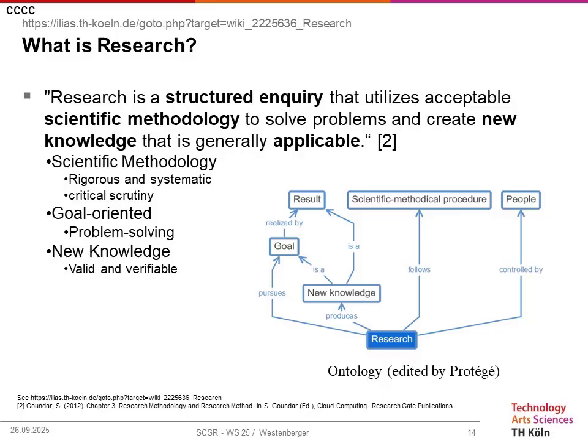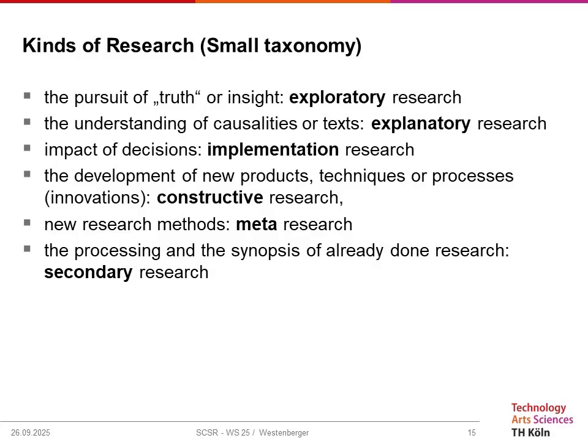Okay, so if the goal is this verifiable, generally applicable knowledge, we need different approaches depending on what we're trying to find out. Correct. We need a way to classify research based on its goal. Our materials suggest about 4 main types. Right. There's exploratory research, when you're just starting to understand a new area, getting initial insights, and explanatory research. That's about understanding why. Looking for causes, relationships, maybe interpreting texts or systems.